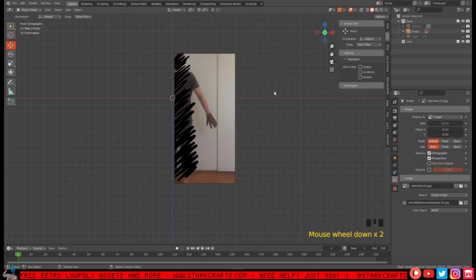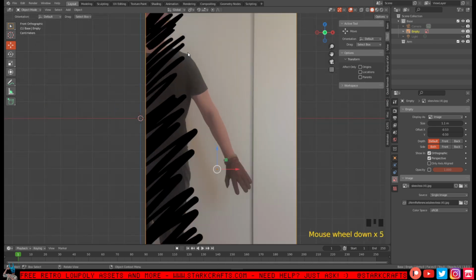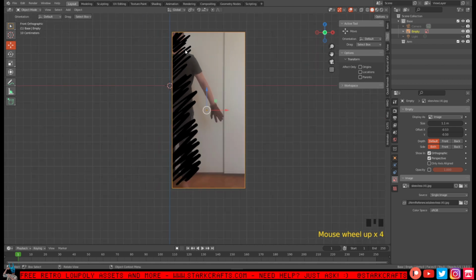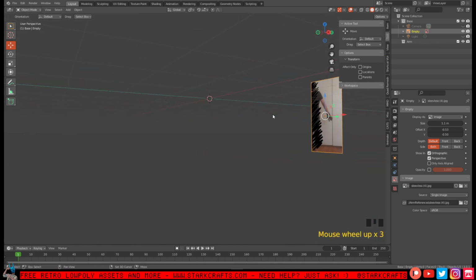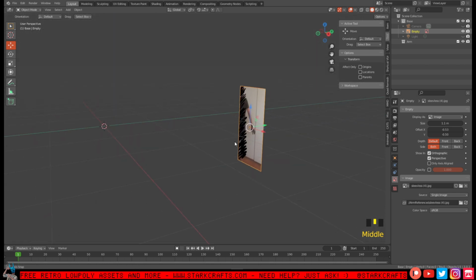So, and I think we can also create the reference for just the hand. I think this is reference enough for the total arm, and the reference for the hand will be a separated one.